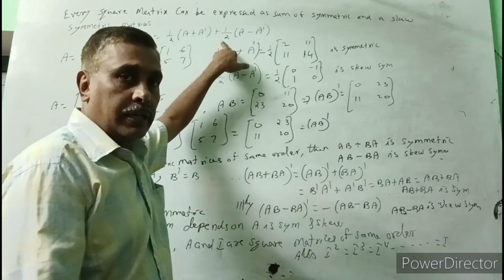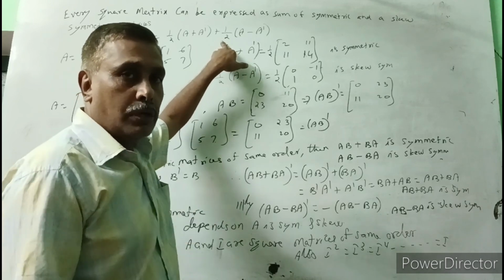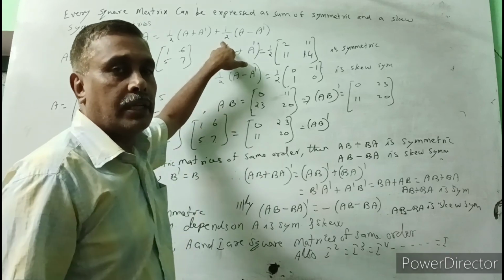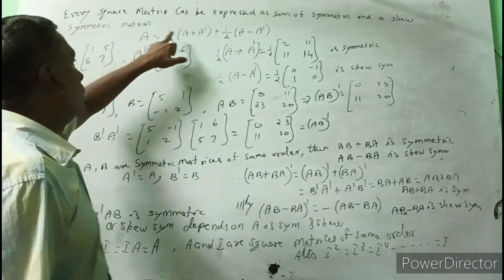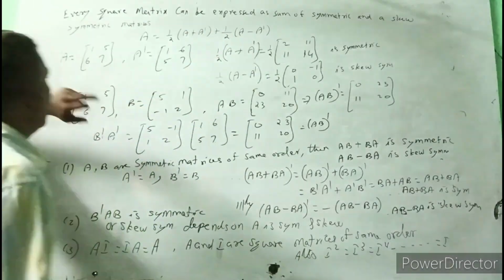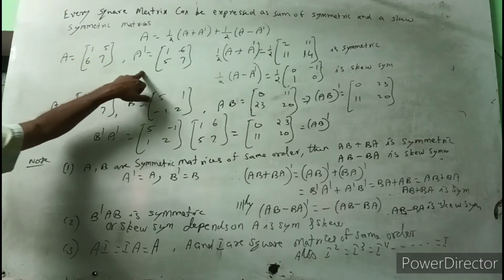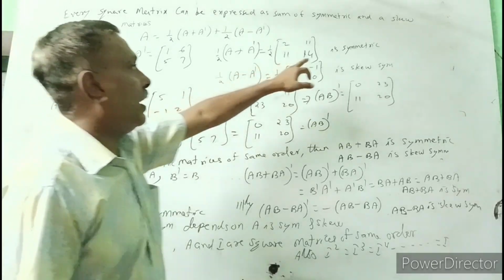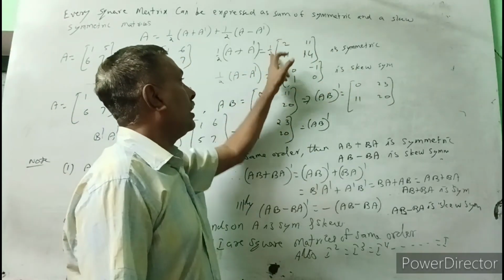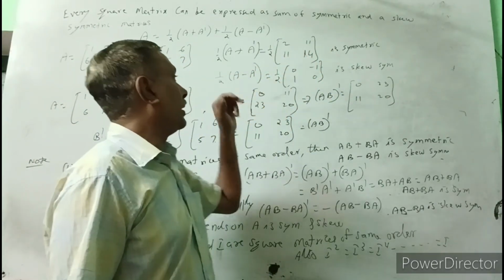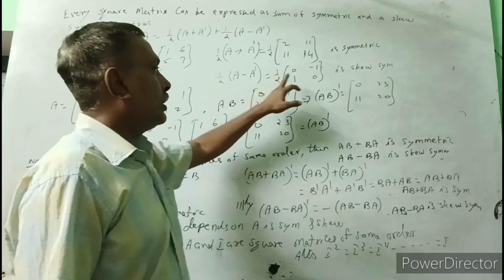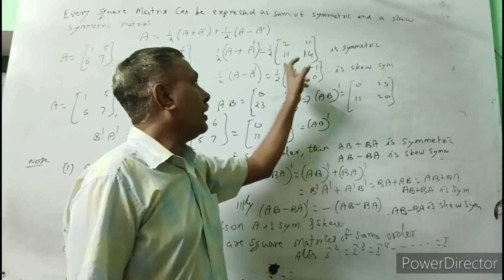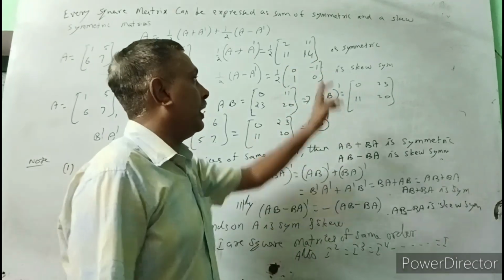Because we have already written a property, a constant K, you can take it inside the transpose or outside the transpose, there is no problem. So this is symmetric and skew symmetric. One example is written with A transpose. Half of A plus A transpose I calculated, you added and simplified. You may see that this is symmetric because its transpose will come as the same matrix. And half of A minus A transpose, you may see that it is skew symmetric. When we take its transpose, we get its negative.